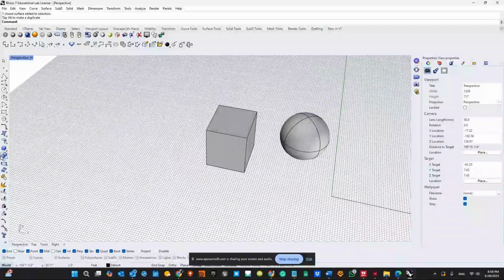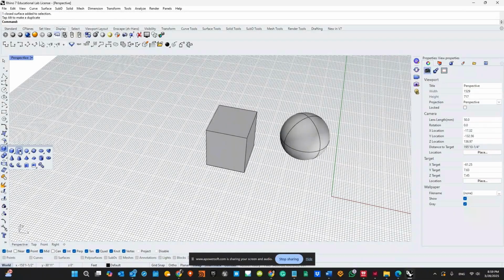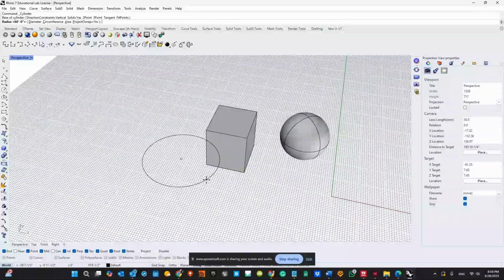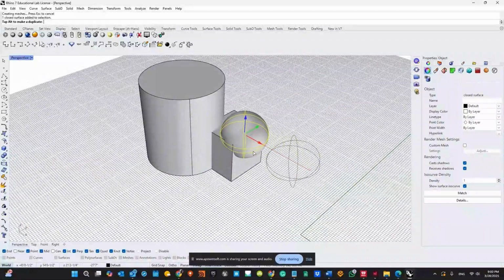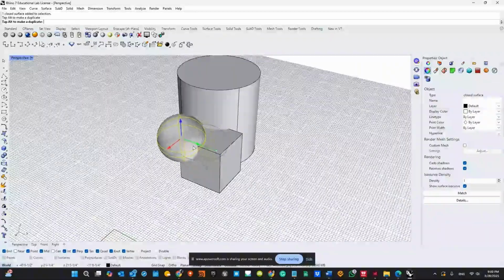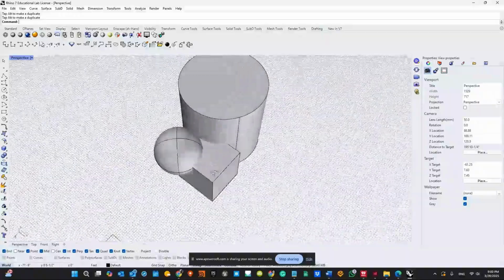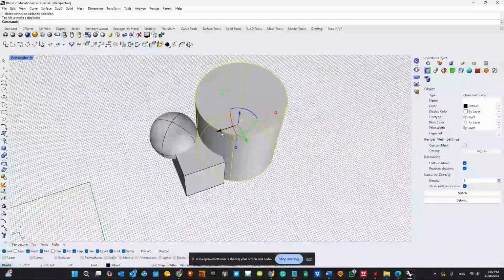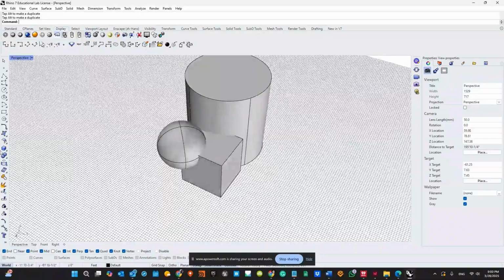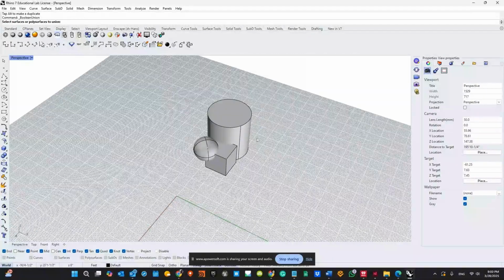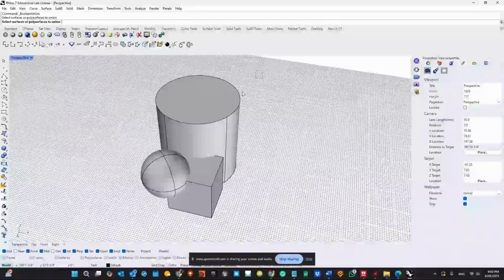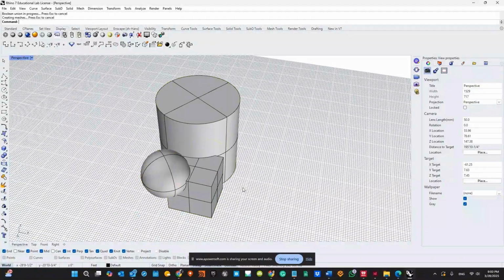Okay, so I'm gonna go back again, do it for you guys, with a different shape. For example, I'm gonna add one more, like a cylinder. So right now, click on Boolean Union and select all of them and hit enter.